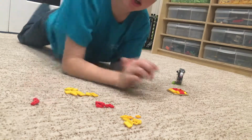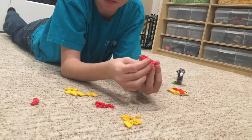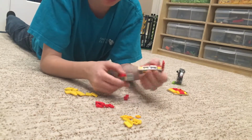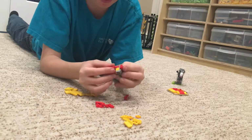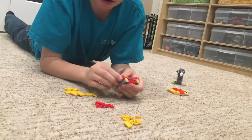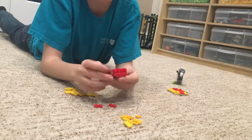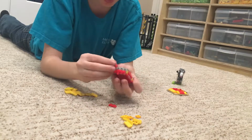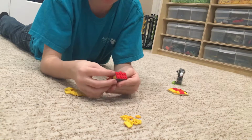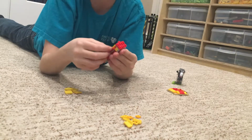Okay. And now you take two of these foldy things, these 1x4 with a fold in the middle, and you put these two modules together, and then basically you have it, and then you just fill in everything. So you add two of these right here, and then two more on the other side, and then add the tiles all over the top just like this. And it will fold perfectly, trust me.